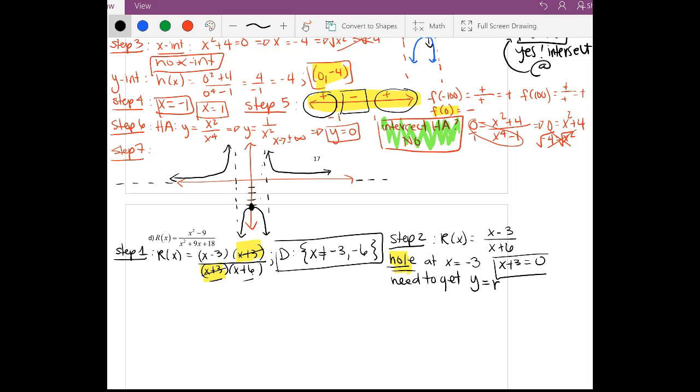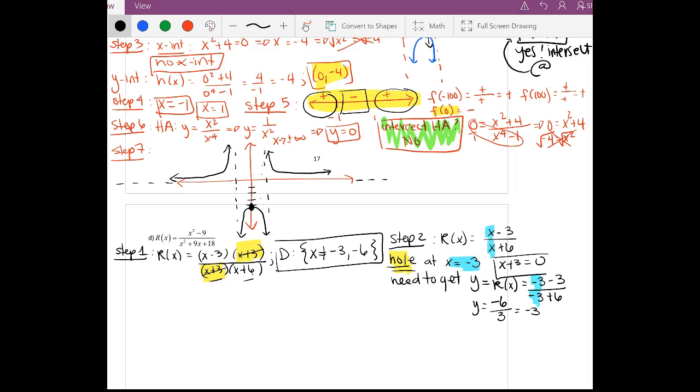So y equals, which is R of x equals, I'm going to plug in negative 3 every time I see an x. And if you look at it, there's an x here, and there's an x here, and that goes in there, okay? And then on the bottom, I should have another x, and that should go to negative 3 plus 6. I'm just trying to find a point, and for a point, I'm going to need an x coordinate and a y coordinate. So these two x's, that's where it goes, okay? See that right there? All right, so let's plug it in and simplify. So y equals negative 6 on the top divided by positive 3, so y value is negative 3. So it creates a hole when x is negative 3 and y is also negative 3.